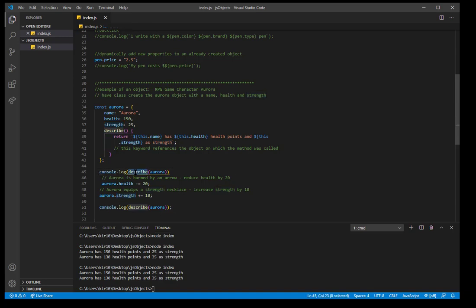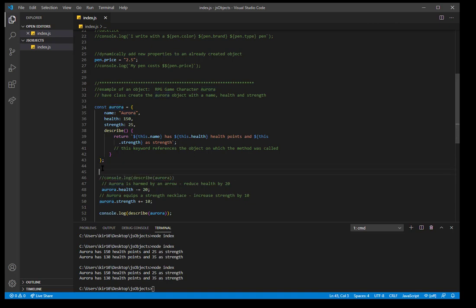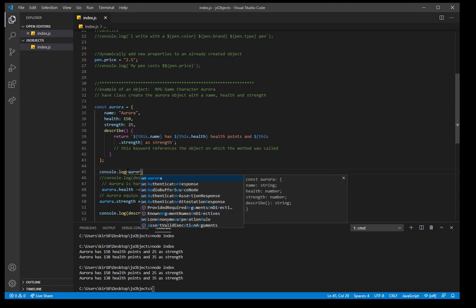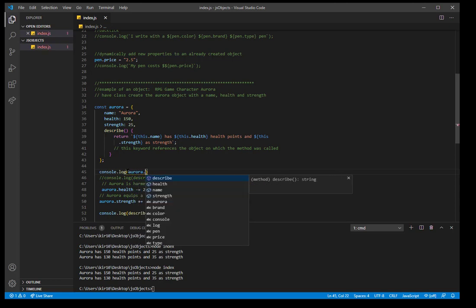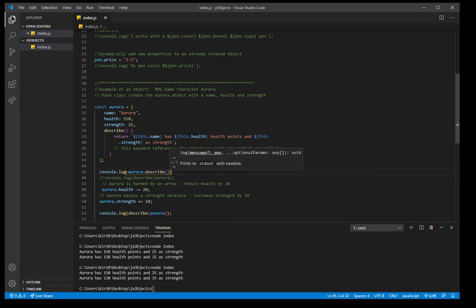So here we had to call an external function in order to run, and we had to send it Aurora. So now we're going to turn this upside down, and what we're going to do instead is console.log, same scenario there, but this time we're going to run Aurora's function. So I'm going to type the word Aurora, just like we did before, where we would do Aurora and we used a dot, but we typed in her property. This time we're going to type in her method. What can she do? And a method requires parentheses.